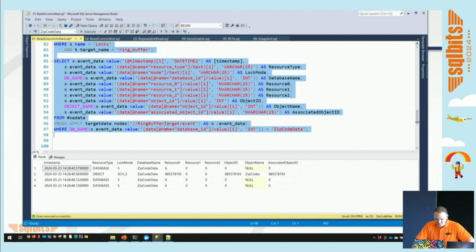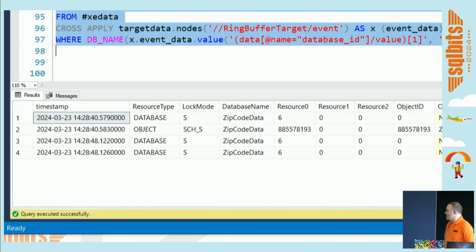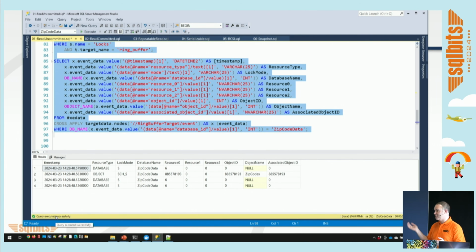And show you that during the time of running that query and selecting star from the table, there were really only 4 locks taken the whole time, and 3 of which were just a shared lock on the database showing there's an operation running in the database, and that SCHS you see, that's called the schema stability lock. That means do not change this table while I'm reading from it, so don't try to add a column or something. It would block on that. Those are the only locks that occurred. So the data itself was never locked while it was being read. There were no shared locks on the data.